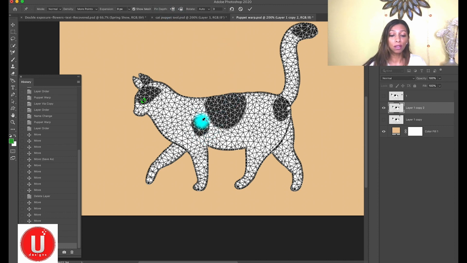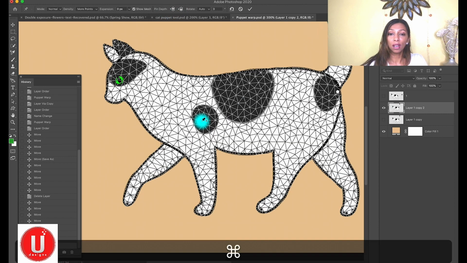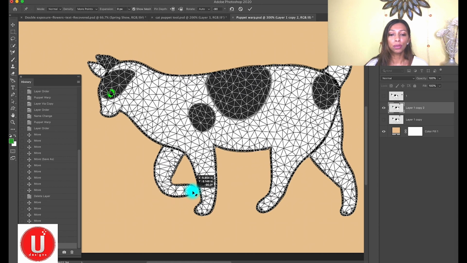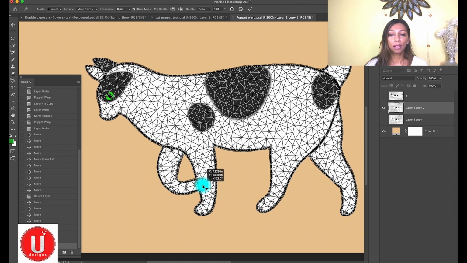This is another really cool feature that I think the Puppet Warp tool allows us to do, which helps sell the trick, which is what we do, right? I do have my anchor puppet pins on the feet, and I'm going to add one up here. And then I simply want to move this leg over like this to the other leg.